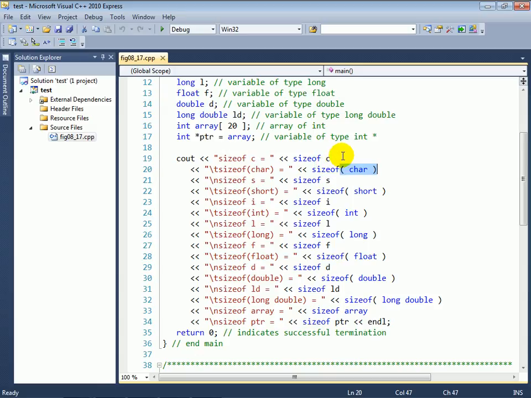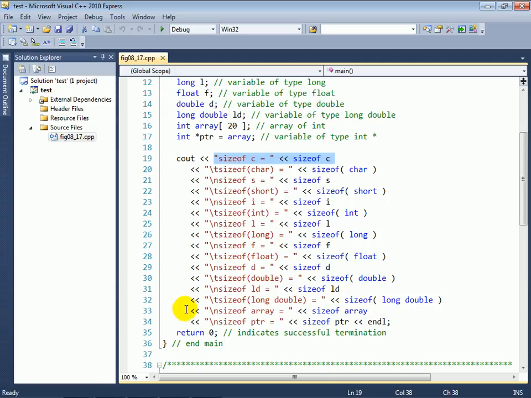However, most people always use the parentheses just because it makes it a little bit clearer what sizeof is being applied to. So what we're going to do is output for you the size of each item and the size of the corresponding data type. So I have the character c and the size of char, the short integer called s and the size of short, the regular integer called i and the size of int, etc.